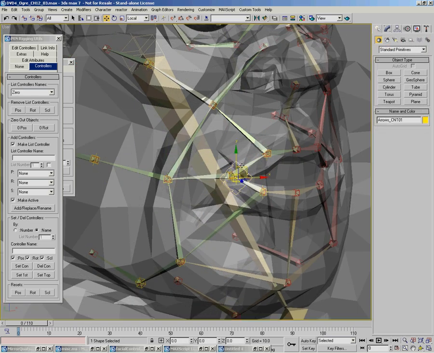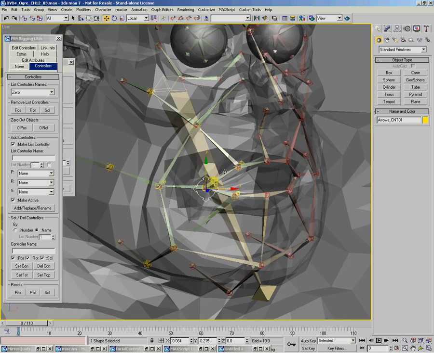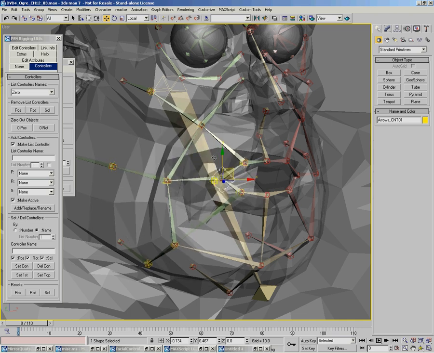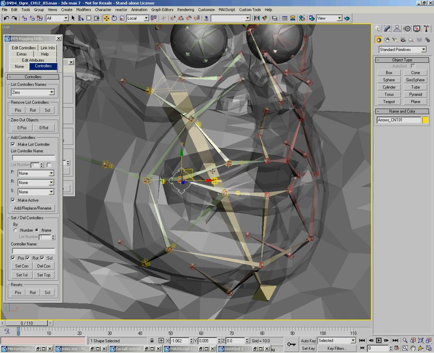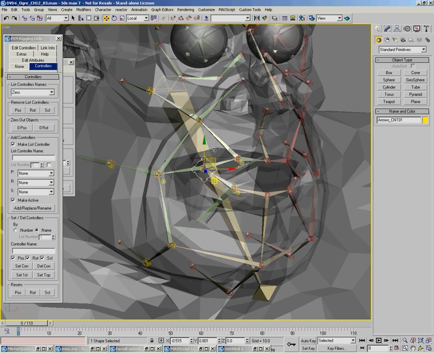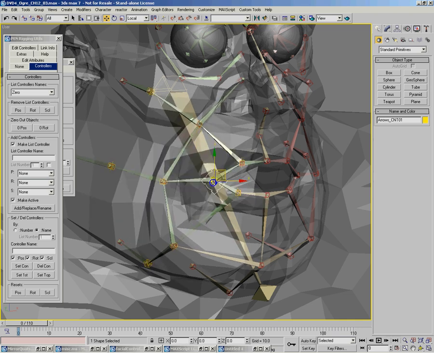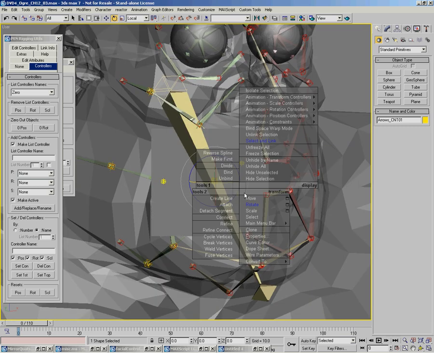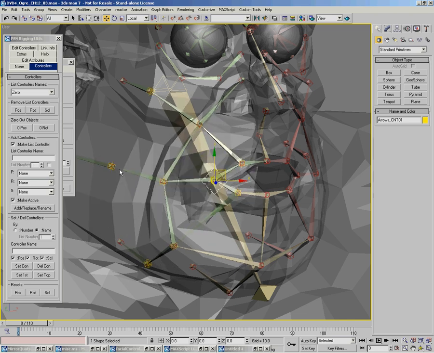So I've done some more setup here and got the rest of the side of the face working with this one control. You can see that now we're getting a very nice fluid motion around the whole face. As I pull it out, you can see that it's stretching all the way down underneath the jowls, up the side of the face, up and over the cheek area. It's also pulling the sides of the mouth to the sides as well. And it's doing a nice flexing part of it. I didn't bother with the rotation on most of them. It's probably not going to get used an enormous amount. The rotation just affects the very nearest joints that it might need to work with, and then the rest is just position. I readjusted a couple of things too.